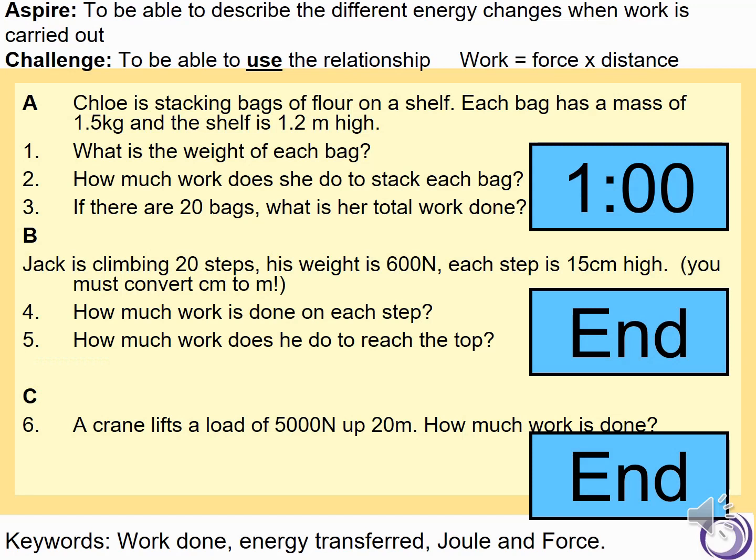Okay, now we're going to look at question A with 3 parts to this question, and I would point out to you this time that we have the mass in 1.5 kilograms. So from the previous presentation, using g as 10, you need to convert that into weight in newtons first, just to give you a hand with that. So you've got a minute to answer those 3 parts of the questions, and then I will run through it as I've done for the previous 2 parts.